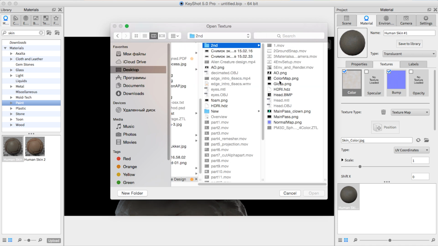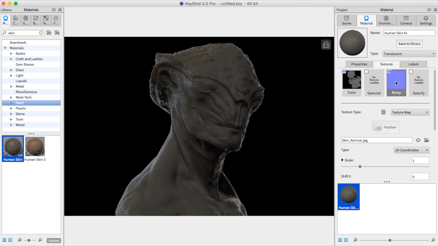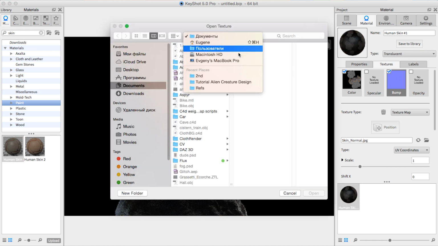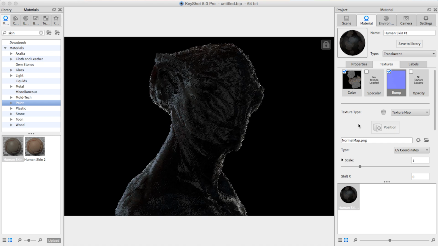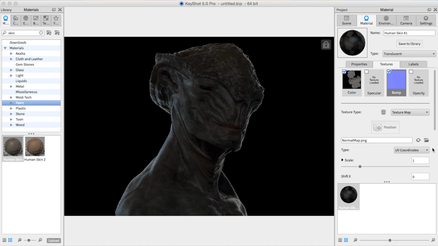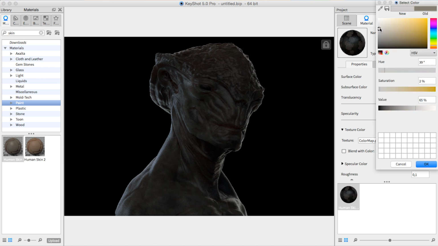Our color and our bump. The difference between the first pass and this one is that this one will have no glossiness at all. It will be just a matte skin pass, in case some areas need to be less shiny than others.